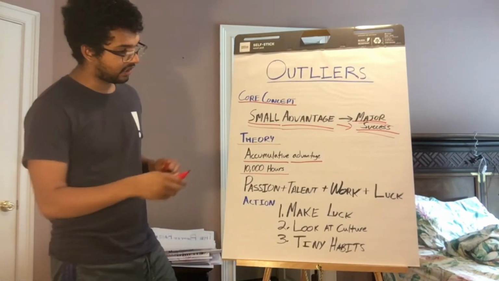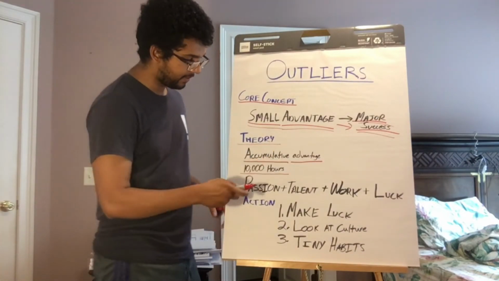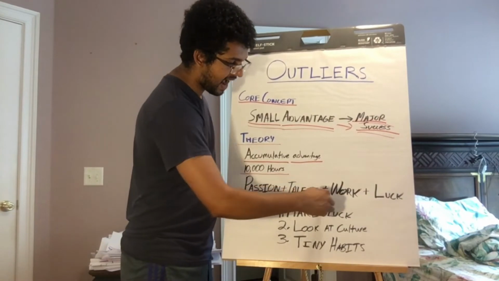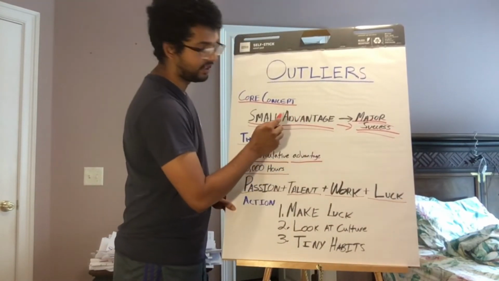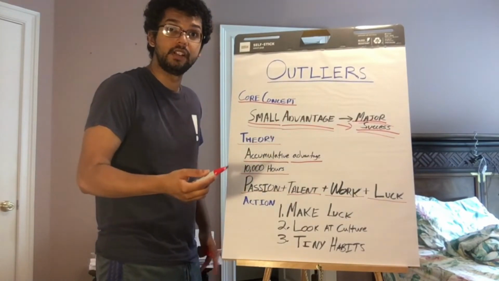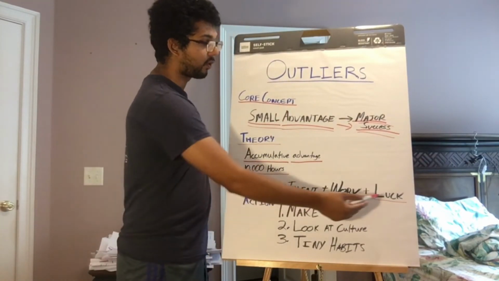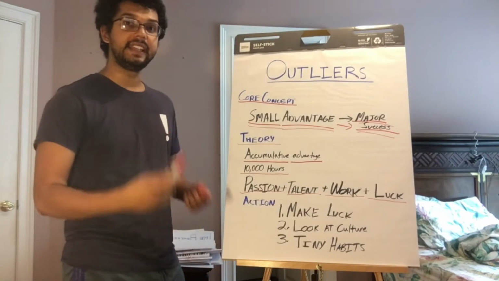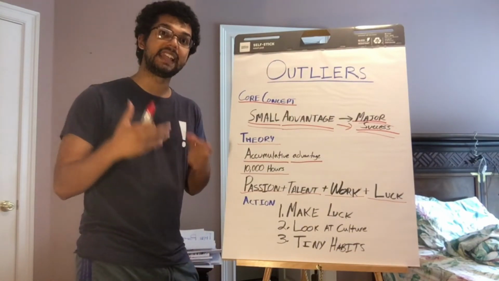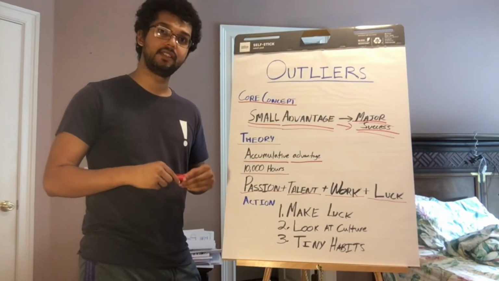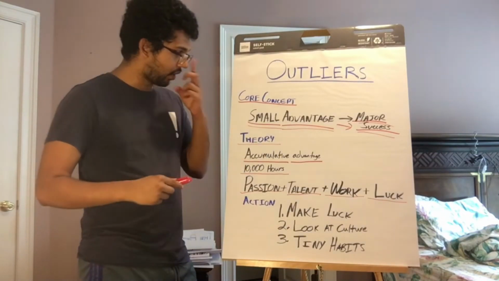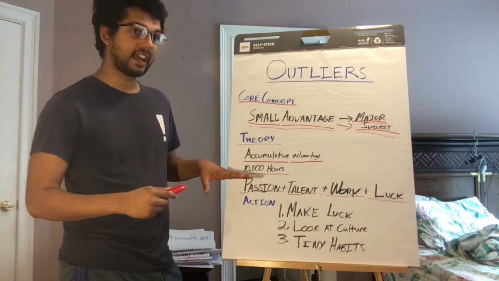So that's the equation that I kind of put up. Passion plus talent plus hard work plus a little bit of luck, like that initial advantage, just being a little older. All of those 4 qualities end up leading to major success or being an outlier in your field. One of the best of the best. So that's this notion of 10,000 hours.